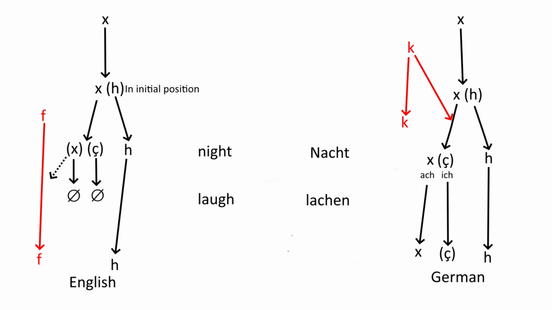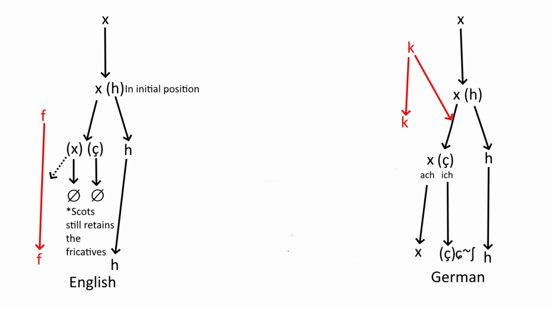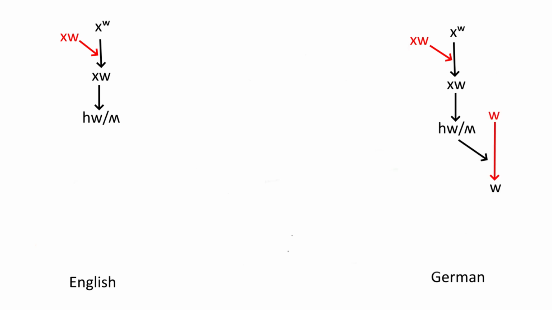Some contemporary German dialects might turn the front allophone into a sibilant, something like sh, so ich can sound like the sh in English. Proto-Germanic also had the phoneme hw, which became hw in both languages. German quickly merged this phoneme with typical w, while English only very recently merged hw and w in most varieties. Some English speakers, such as in Scotland, Ireland, or older Americans, might still have whine and wine distinct.